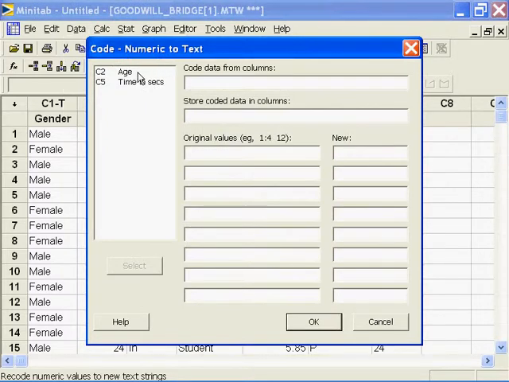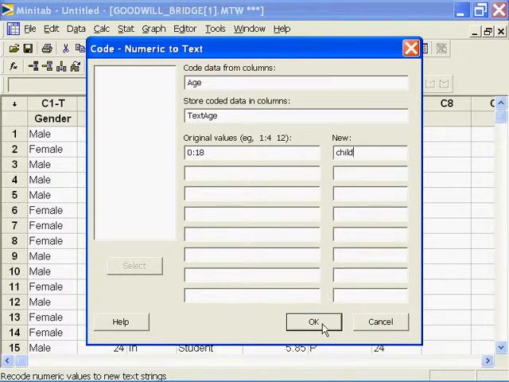We can code the data from the column age. We can store it in text age. If the original value was, let's say, 0 to 18, the new value, we could simply put 0 to 18, and now Minitab will read that as a text variable. We could also put a label in, child. I don't know how 18-year-olds would like to be called children. You could put your own group in there. You could do 0 to 12 is child and 12 to 18 is teenage or adolescent or something like that.